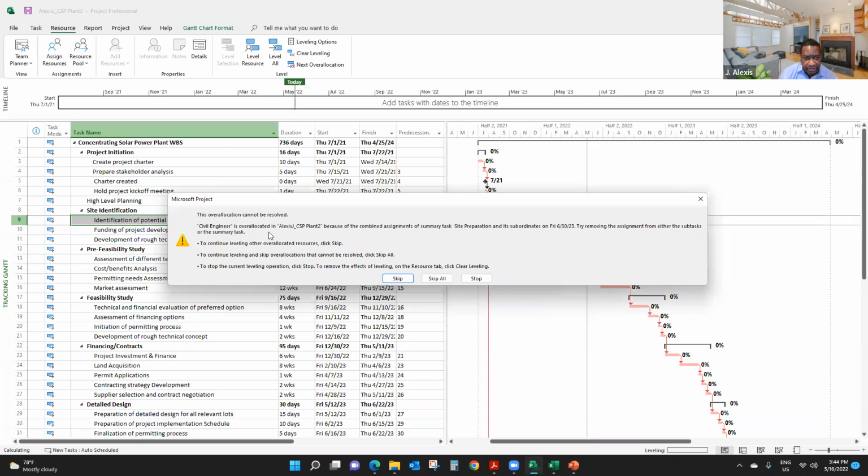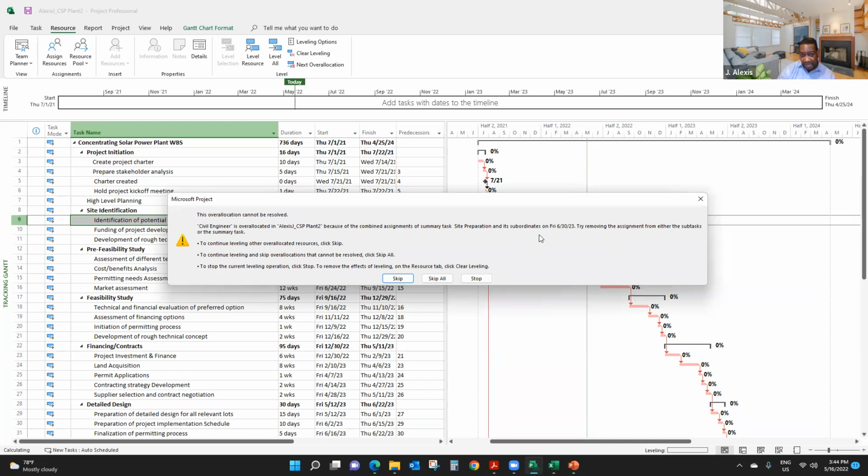The civil engineer is allocated in this plan because of the combined assignment of summary task site preparation and subordinate tasks. So what I want to do, remember I told you to never link summary tasks and subtasks. So we need to make sure we don't have this issue in our plan.